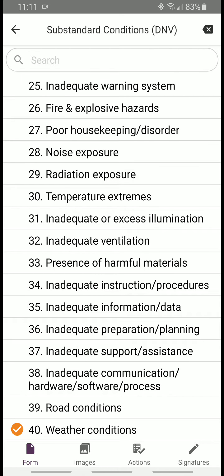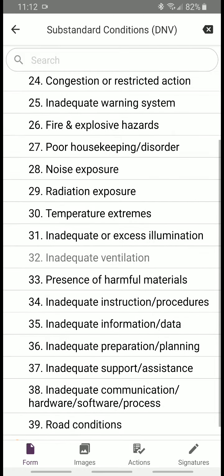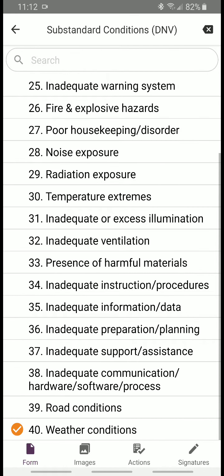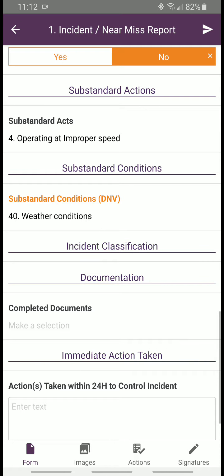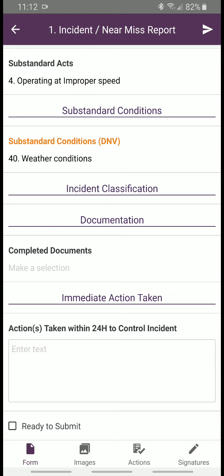We can look through and see if there's anything else that we can enter. Road conditions, maybe let's say you're driving on a gravel road and there's lots of potholes in it and a deer runs out and it's hard to slow down because the road has potholes or the road's a bit muddy and slick. But we won't say that was the case here. So all we'll say is weather conditions, it was foggy out, that played a part in this incident.